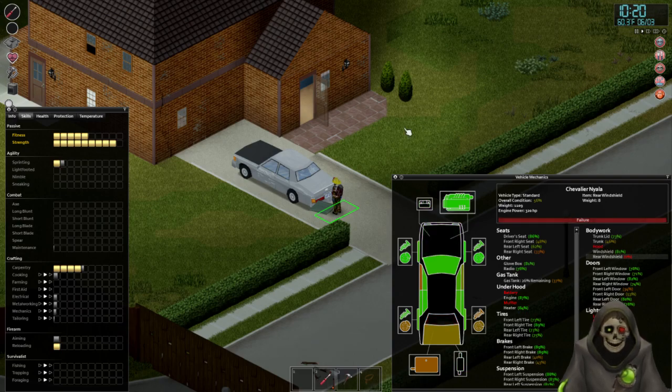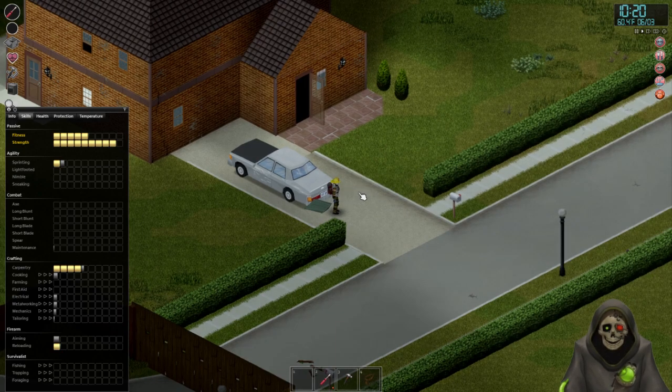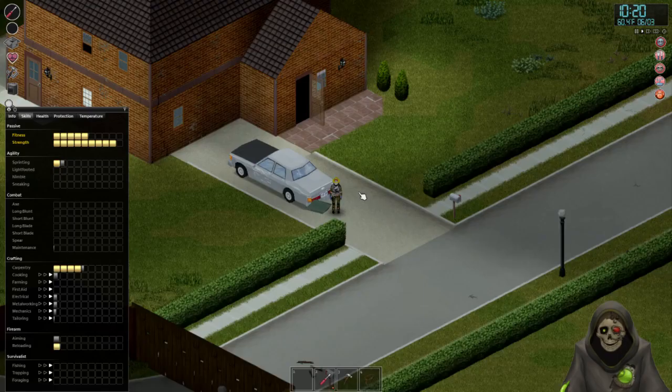Well, all right. Well, here's the lowdown, folks. I think we'll end things here for now. It's been a good amount of time, right? And I'm just going to keep trying to take these cars apart to level up my mechanic skill. Because we don't really care too much about these cars that are just sitting here, right? The ones we care about are the ones back at home. And once we can get good enough to either repair or remove the trunk from that one vehicle, we can actually use that one to go around transporting stuff. And I think it should have more capacity than the one we've been using. So we'll see how that goes.